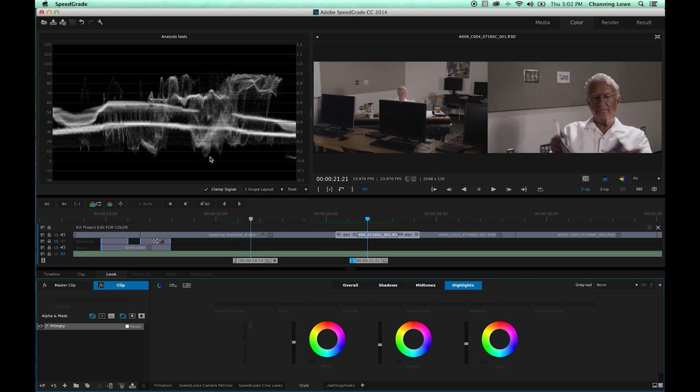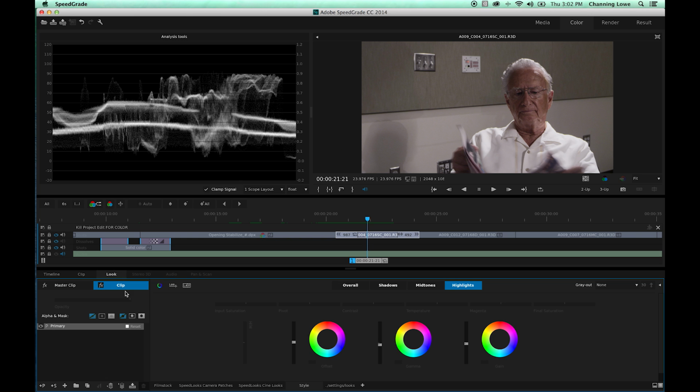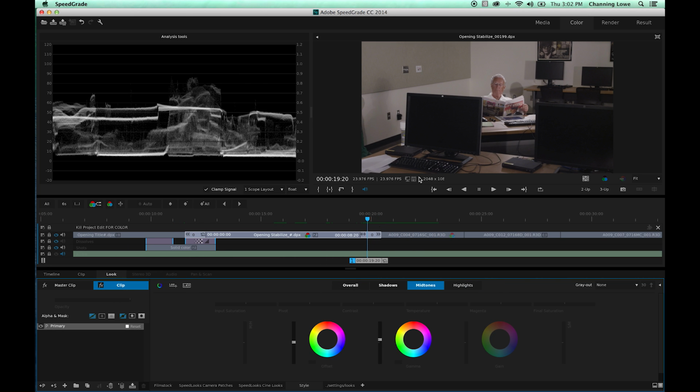So that's basically what we're doing here: we're fixing our dark levels, our light levels, the midtones, and then we're adding a little bit of contrast to give that cinematic look, and then we're going to start adjusting colors. So let me get rid of my number 2 here. Actually, you can just hit the 2 up and it's gone. There we go. And we can go back, and the colors look okay on this. It looks like a nice medium tone.